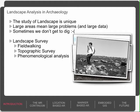So this really is just going out, having a walk around the landscape, feeling how that landscape affects your body and how your experience of that landscape is affected by your embodiment within it. So for instance, if I'm in a hilly landscape and I go down a hill and then come back up to a rise and then see an archaeological monument as I come up the rise, how does that reveal affect my experience of that landscape, or those types of things.